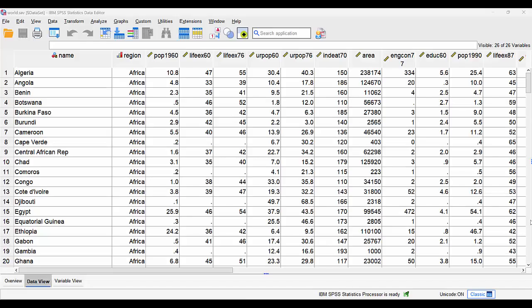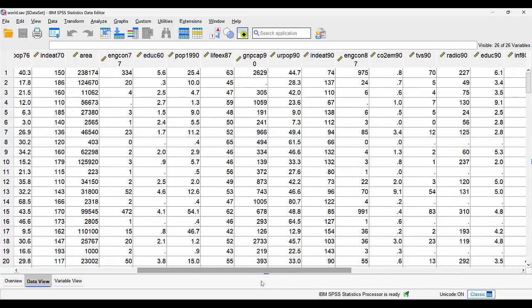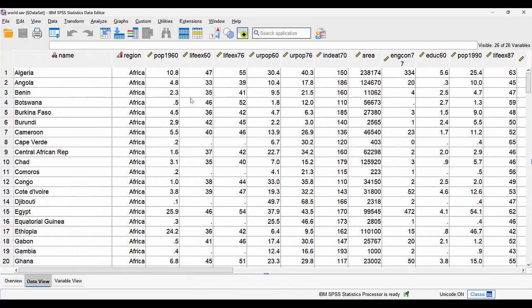So here we are looking at the SPSS data viewer. We've got a data set open. It's called world.sav, and it's a data set that's often used to illustrate principal component analysis or factor analysis. These are dimension reduction techniques. We've got lots of different fields here, and we're going to try and create component or factor scores from these fields. You can see that the fields measure things like socio-demographic and geographical features such as the population in 1960 for each country and the life expectancy in each country. So a lot of health related data here.